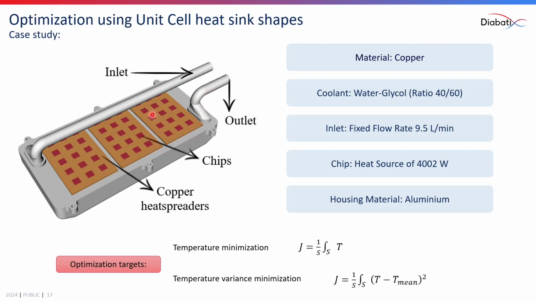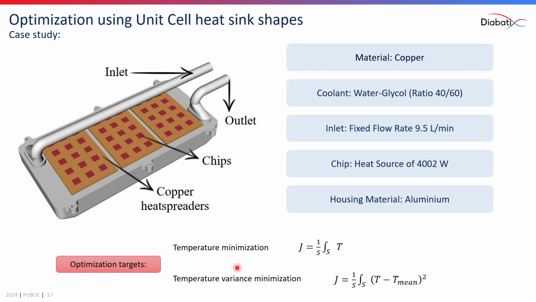In this case, the same setup is also present at the bottom of this power inverter. So there are two design domains, one on the top and one at the bottom. For the optimization that we were doing for metal copper, there was an inlet flow coming at 9.5 liters per minute. There was a heat source in the form of chips, and we put some optimization targets on the optimization that needs to be performed.